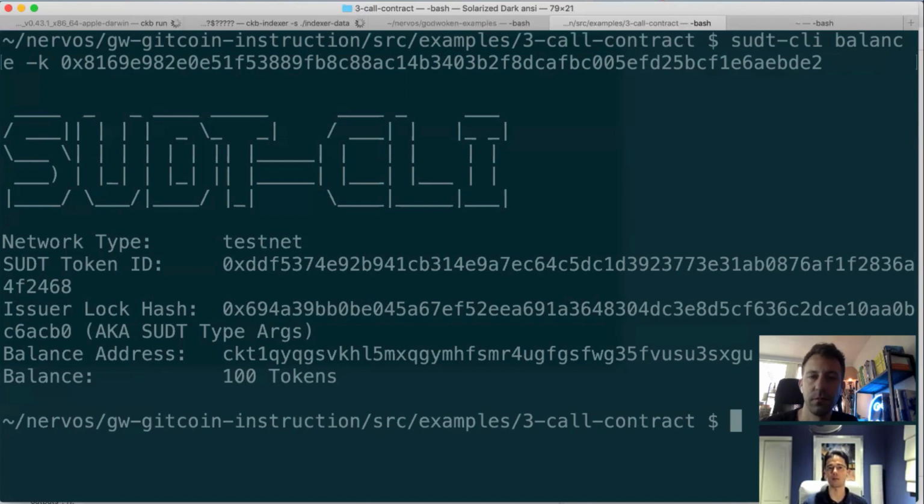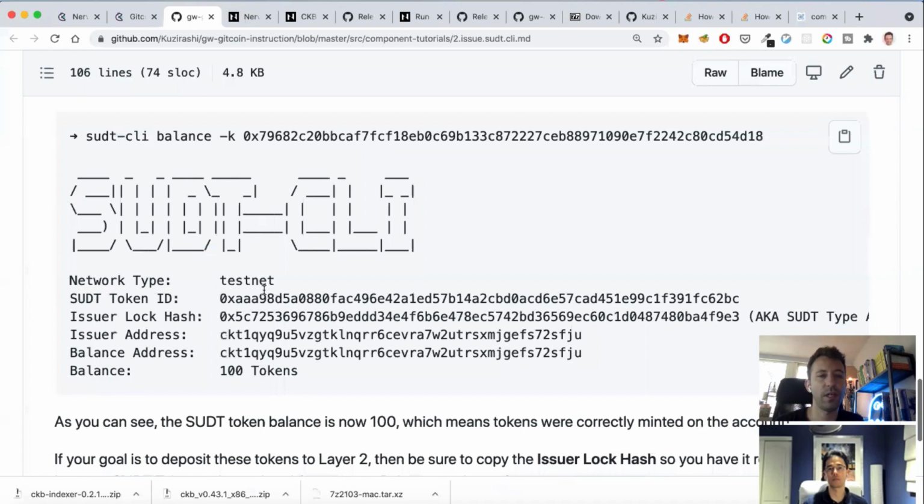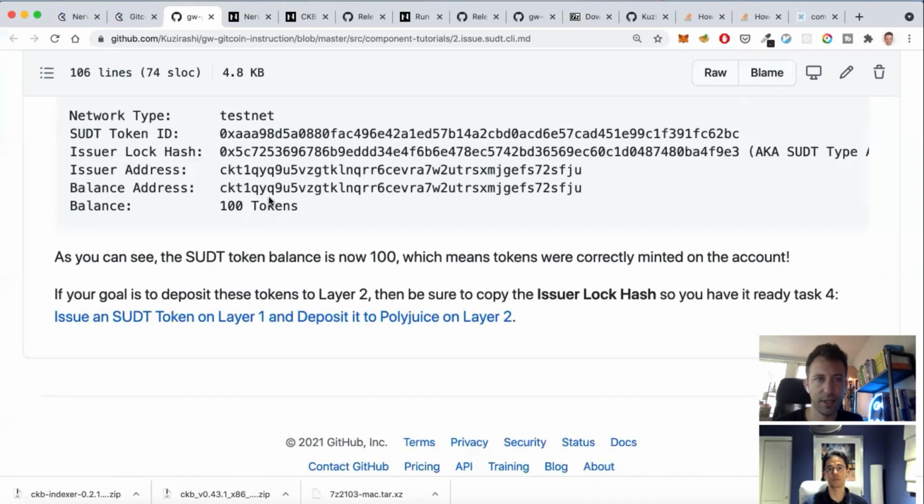And in that case, if you provide those other pieces of information, then you don't have to provide your private key. Got it. So here we can see we have a balance of 100 tokens. So this is working. Okay, so I think we've completed this part of the tutorial. So yeah, we're done with that.